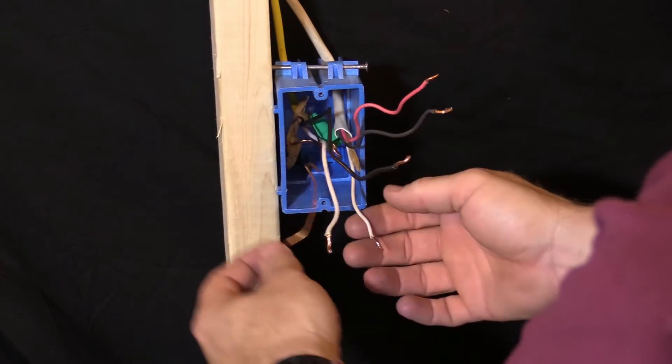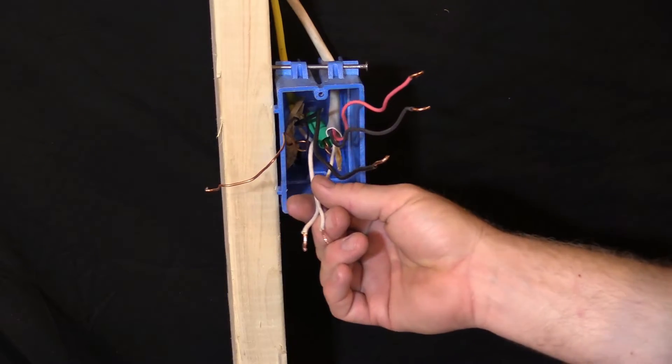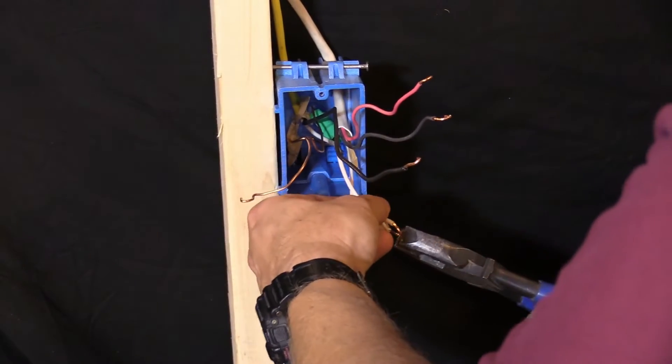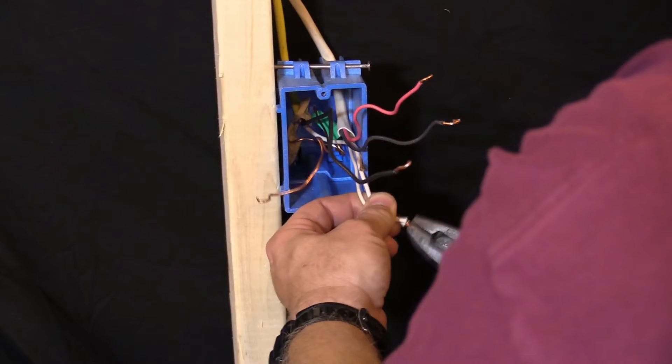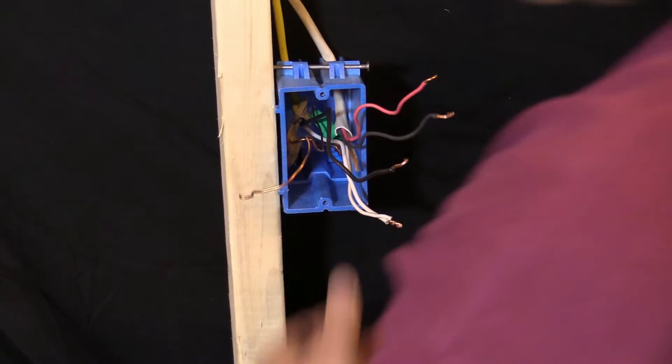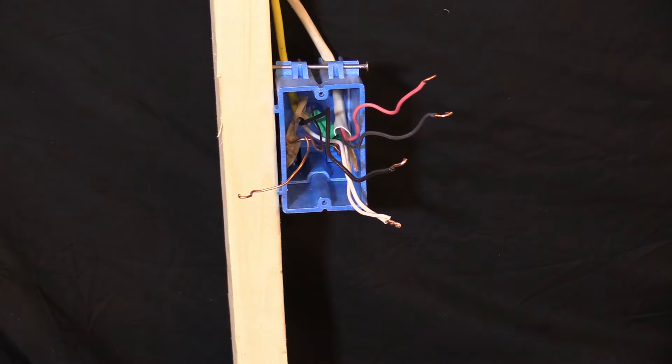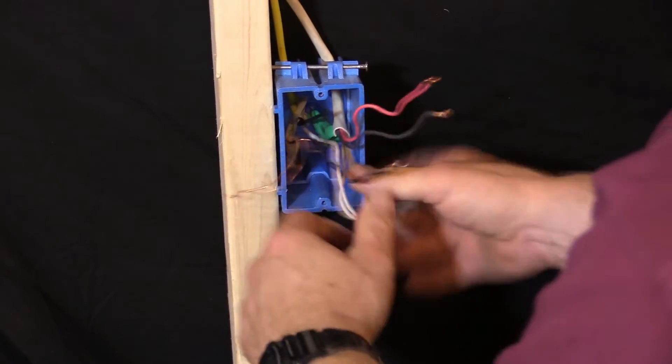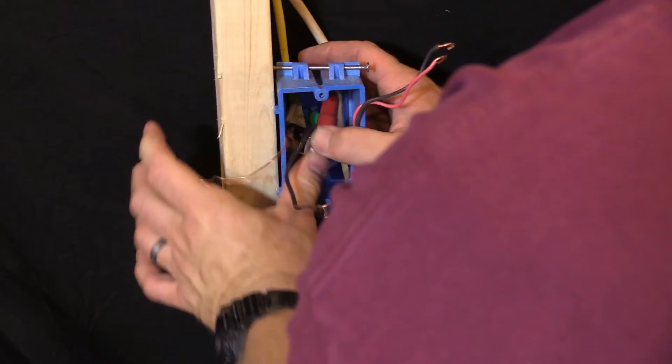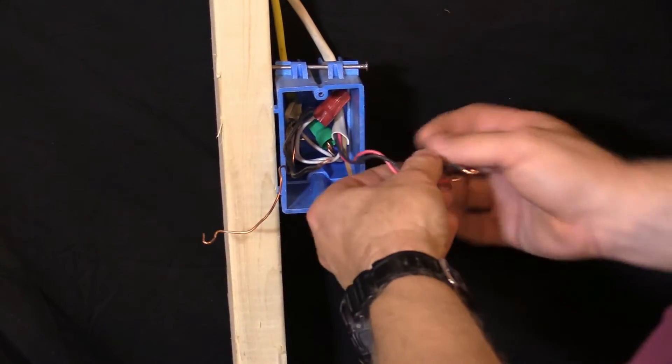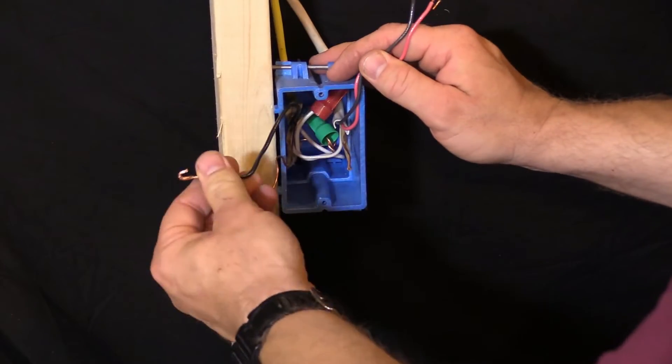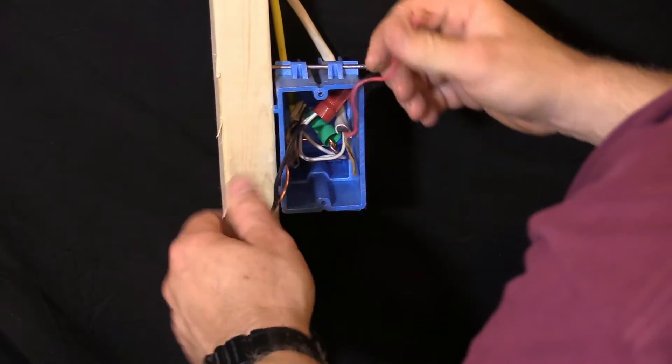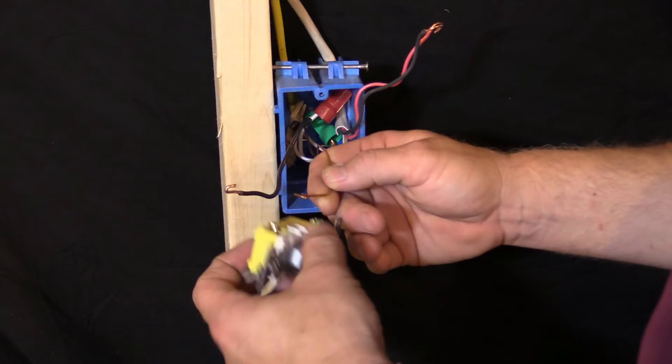All right, so here we are again. I've already went ahead and made the grounds up. I left the neutrals out so we can go ahead and make them together. And I've already bent all my curly cues. That way the video is not 25 minutes long. All right, so you go ahead and you'll twist your wire - always twist your wires guys, always. Don't let the wire nut twist it. Yes, I know the wire nut will twist, but do not let the wire nut twist - to me that's jack leg crap. All right, I know the bag says you can do that, just don't do it. All right, what you're left with is your three ways and then your common, or in this case it's the switch leg going right up here.